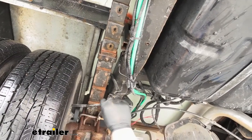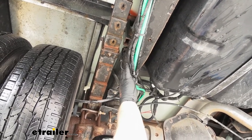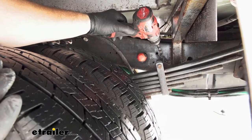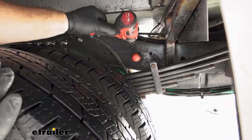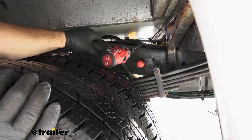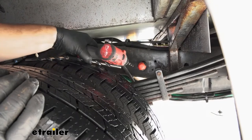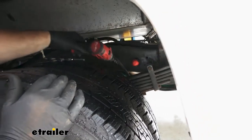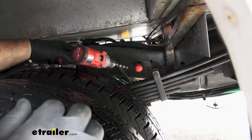On our driver's side, we're going to have a bracket holding our brake line in place. We're going to have to remove that bracket in order to get to the hole that we need to drill, and then we can reinstall it in a different location later. The hole we're going to be drilling on our driver's side is right here. There are some cables and hoses that run back here inside the frame rail, so I've got a screwdriver ran through holding everything up out of the way so when I drill that hole we don't damage anything. We're going to be drilling the hole opening it up to a half inch. You can either just use a half-inch drill bit, or I like to step it up gradually to help save the drill bits and save your shoulders.